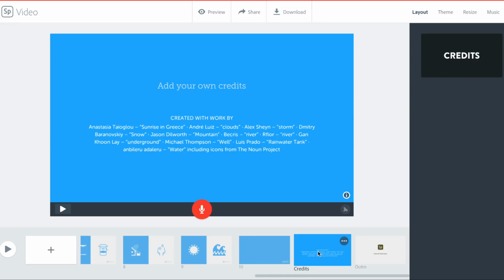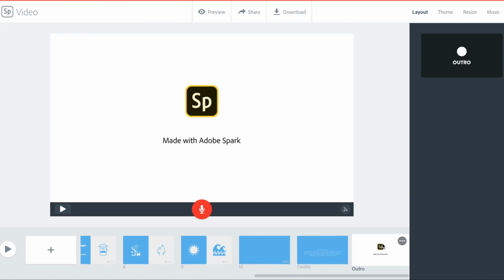credits at the end that gives credit to all of the designers that created the icons or the photos if you pulled from the Adobe Photo Library, and then you could add your own credits if you took imagery that was off of Google that needs to have credit given to its author. And then you're ready to go. And you literally download it or share it, and that is all there is to it.